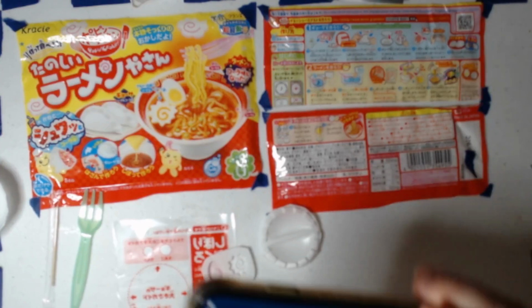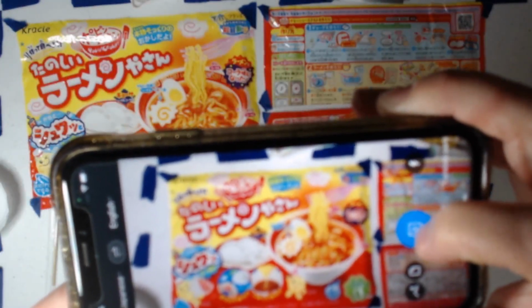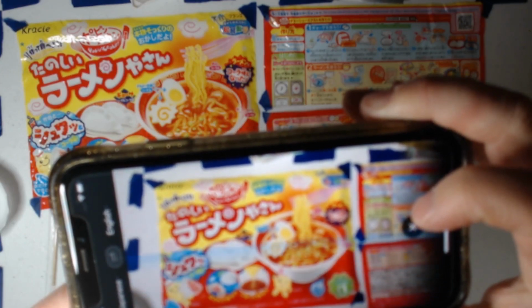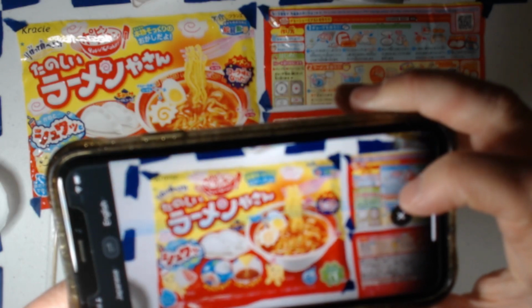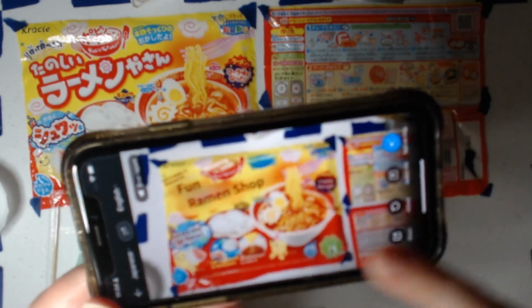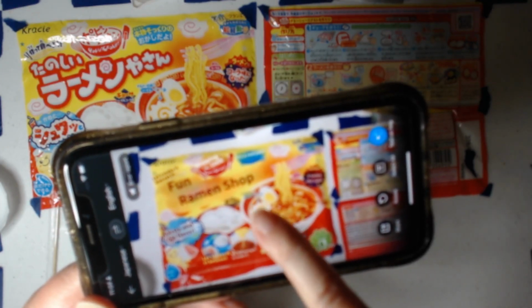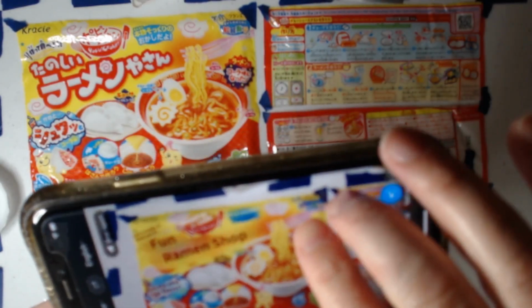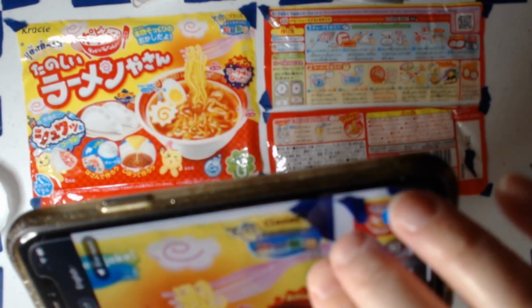So we're going to start with getting some information on this main section here of what we're making. I'm going to scan it, translate it. All right, so let's make and eat it. This is Poppin Cooking, Fun Ramen Shop. It says it's a real joke. And it says that it's classy. Yeah, it's maybe trying to say classy or classier.